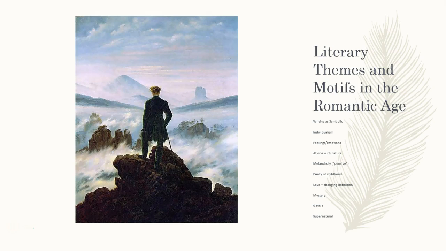One thing that was common through all of the writings was the idea of melancholy, pensiveness, depression, and actually feeling that feeling. Now we treat it with Prozac. They went out and wrote about it. The purity of childhood. We'll look at that especially in Wordsworth's work, where the child is the father of the man. Love was important. Prior to this time, you grew up, you married, you had children. It was a very utilitarian thing that you did. You did not marry your soulmate. You did not seek the person of your dreams. The Romantics were the ones who started to change that definition of love, for better or for worse.